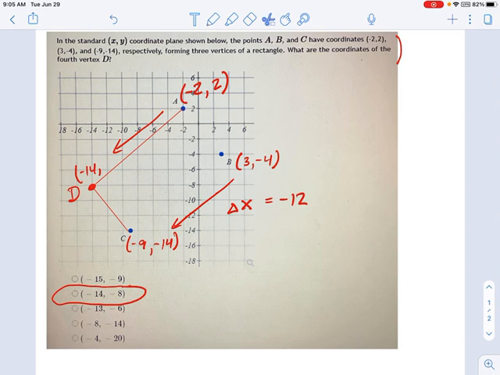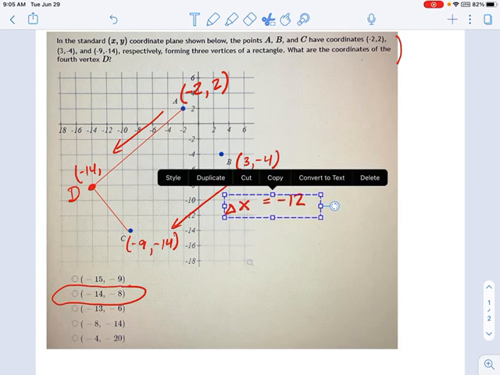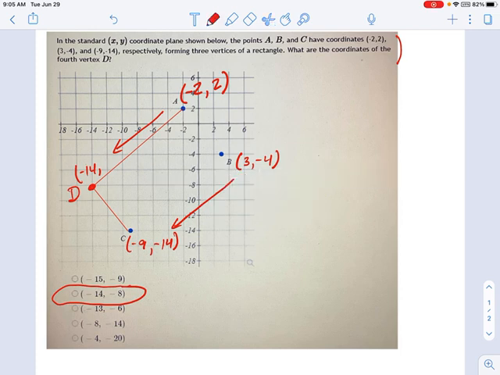But if you want, you can do that as well. Let's talk about the y-coordinate. What's the change in y? Well, you're going from B, a y value of -4, down to -14 over here. So that's a change in y of -10. So now we go from this value and change it by -10. You go down by 10, that means 2 goes to -8. So D must have a y-coordinate of -8. And that's correct. We see that in our answer right here.